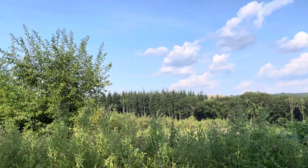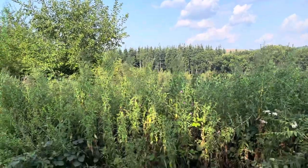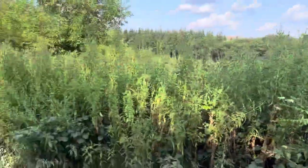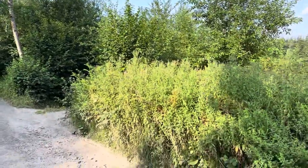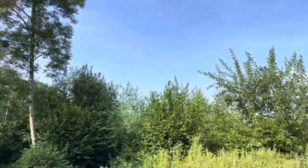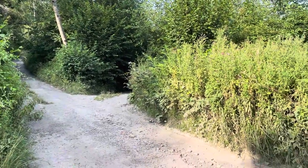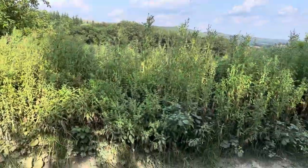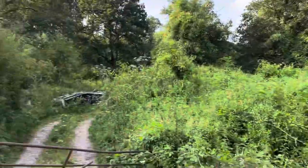See the pine forest at the back - that was exactly like all of this. All of that was pine forest, so when you drove through here it was pitch black, no sun could get through. Then about five years ago it all got cut down, and so now there's all new growth.